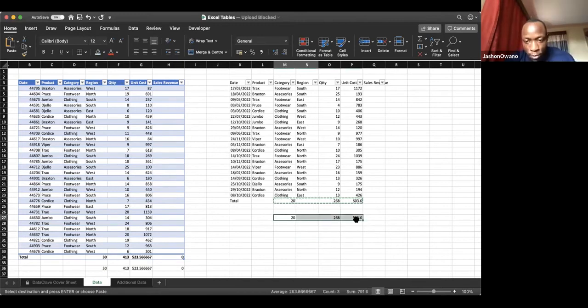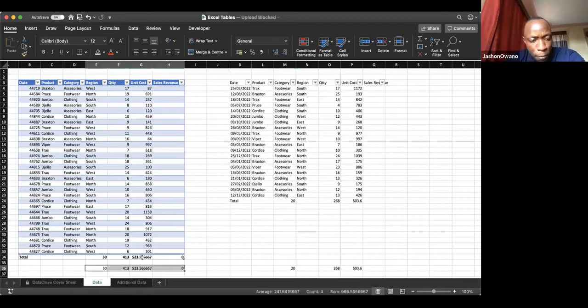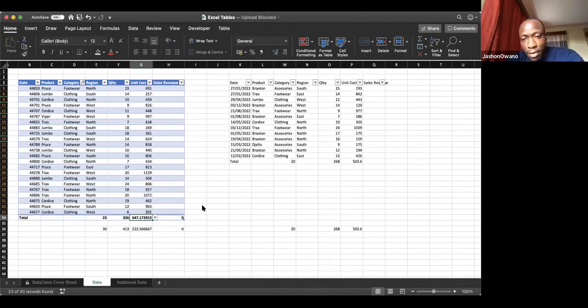So let me drag this down so that when rows are filtered, we don't lose track of this. Notice that the figures that I've pasted here are from the formulas up here. Same for the figures here as the formulas of what is up here. I want to proceed and go to categories and remove all the accessories, then leave my result at that. Notice something. In the table, our summaries changed. Notice that they're saying we now have only 23 items, the quantity changed, and the unit cost changed.